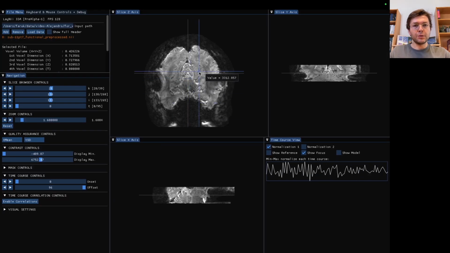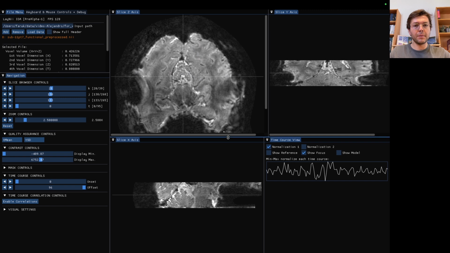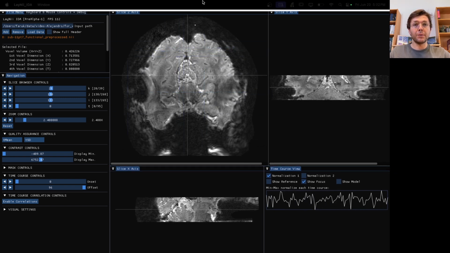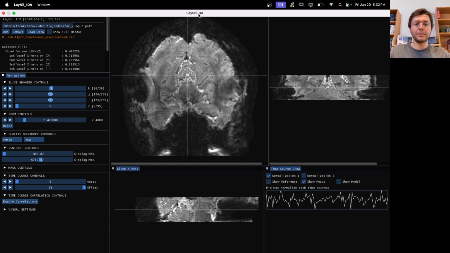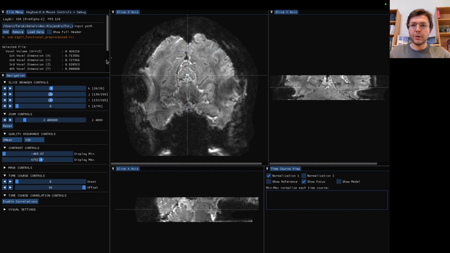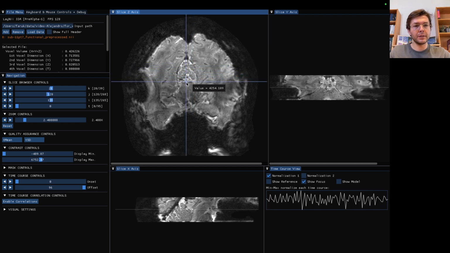Okay, first I would like to show you a little bit of this dataset. You can see that this is the EPI data, fMRI data, partial brain coverage. By the way, this is a new software that I am developing as a part of Laney. It's called Laney EDA. You can see a link below in the description if you are curious about it. This dataset has 0.7 by 0.7 by 0.8 millimeter resolution. So it's a pretty high resolution sub-millimeter fMRI dataset.